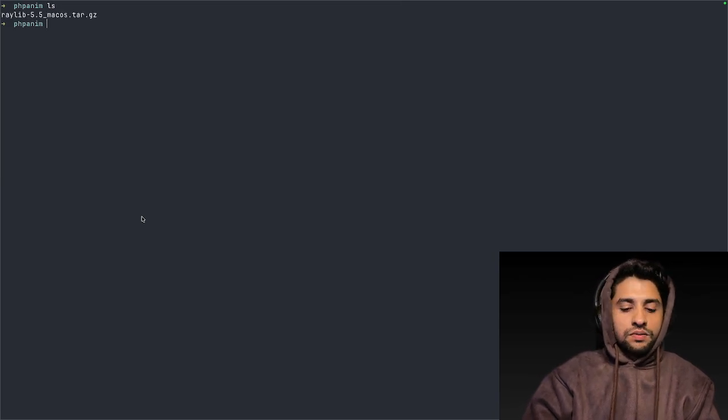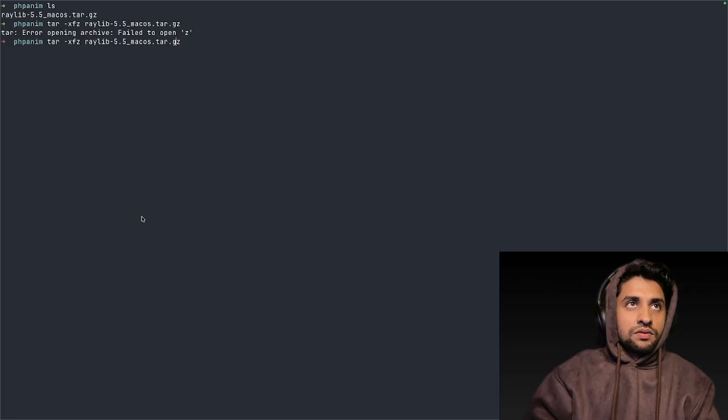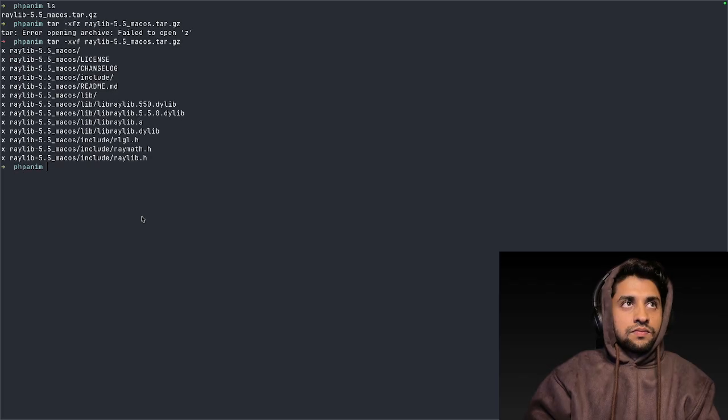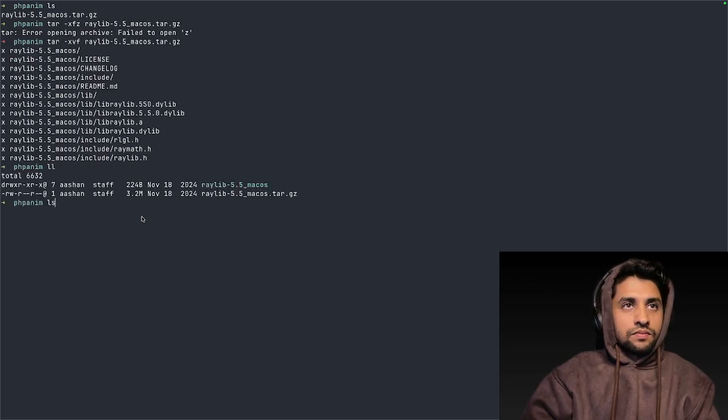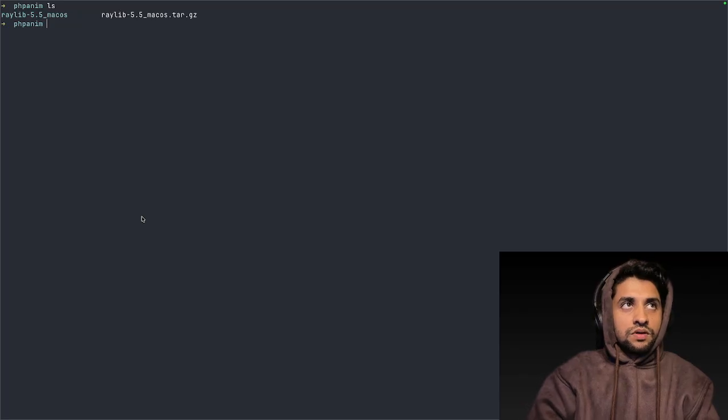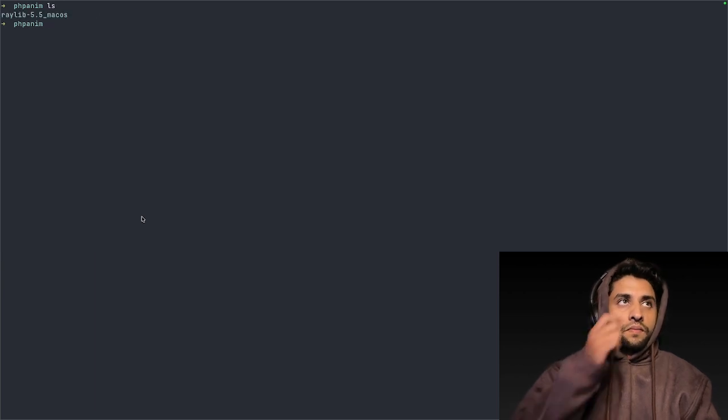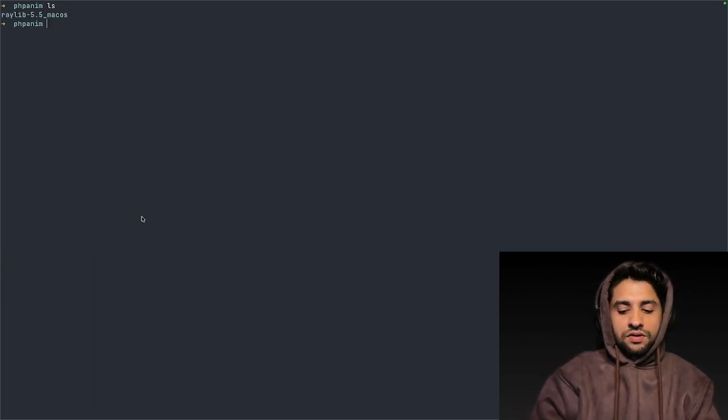Okay, we have Raylib now. Now I'll just composer init.